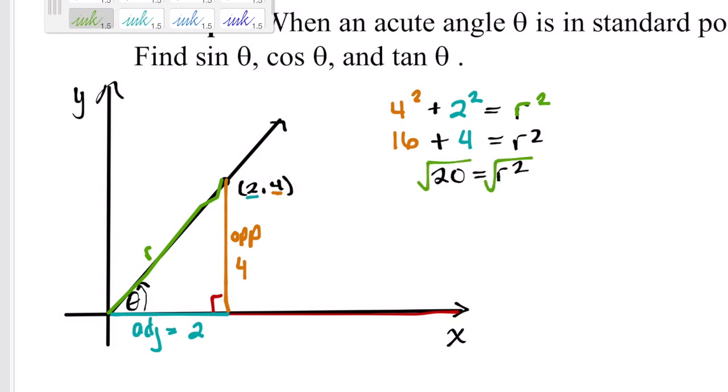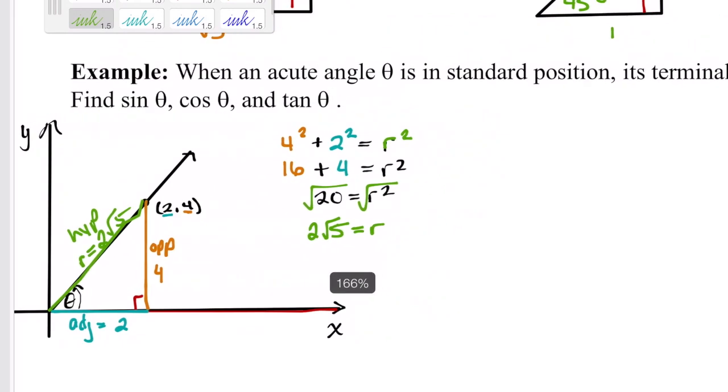root. Anytime we take a square root like this, we're undoing the square, we would have a plus and minus. Because we're talking about a measurement in this case, we're not going to have the plus minus, we're just going to be using the positives. So our hypotenuse there is always going to be positive in this case. And then when I take the square root of 20, I can reduce that to 2 square root 5. So 2 square root 5 is my hypotenuse.